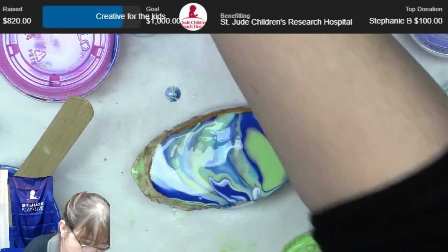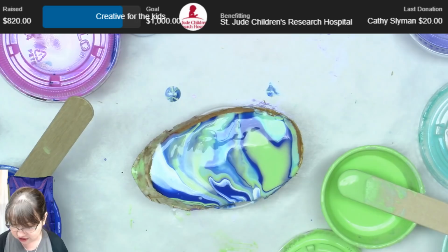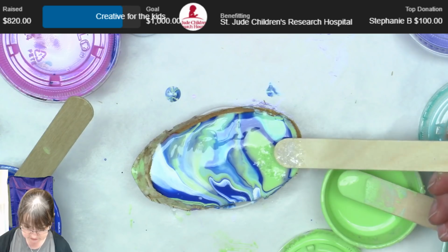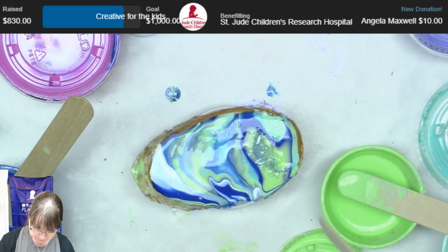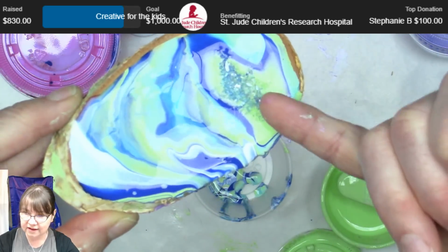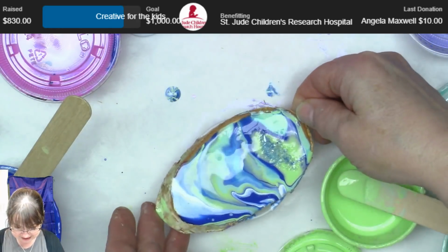I'm going to grab some of that glitter and drop it into this area right here. So it looks kind of like it was slabbed off of a geode. And what I'm doing is I'm using a craft stick to pick it up and just pour it in. And it starts to sink down. And when it does, it's pulling through. I don't know if you can see that there. It's sinking through, and it's actually pulling the blue that's underneath of that green up into this. Isn't that pretty? You love the pearl colors, okay? I love the pearl colors too.